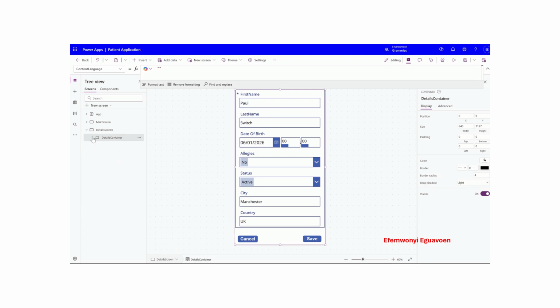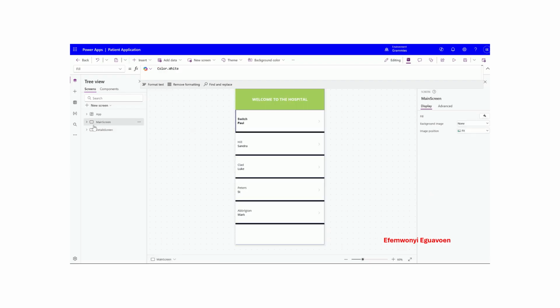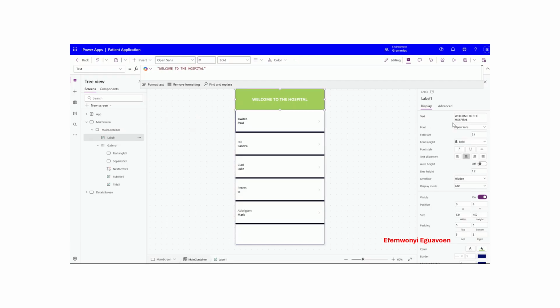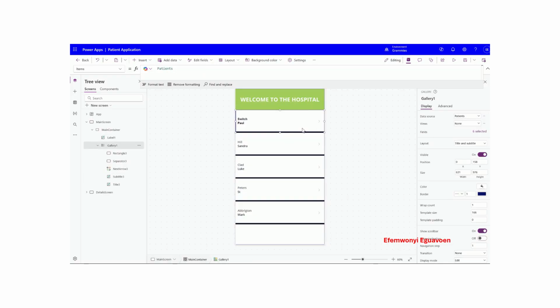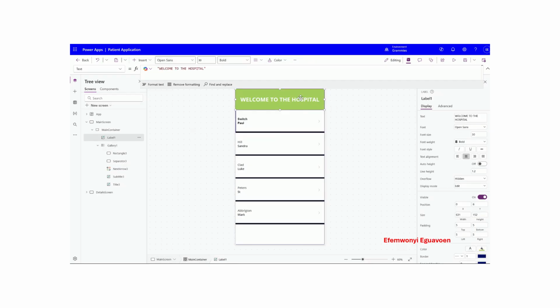So we do have this at the moment. So if we go back to the main screen, the label, probably want to increase the font size from 21 to like 30. Let's see. Yeah, looks good. And what else? Yeah, 30 looks good.